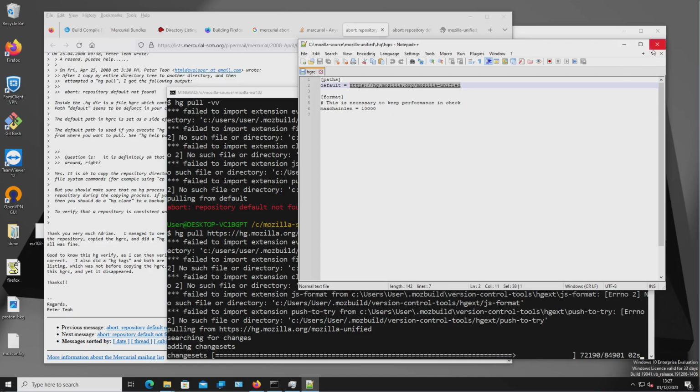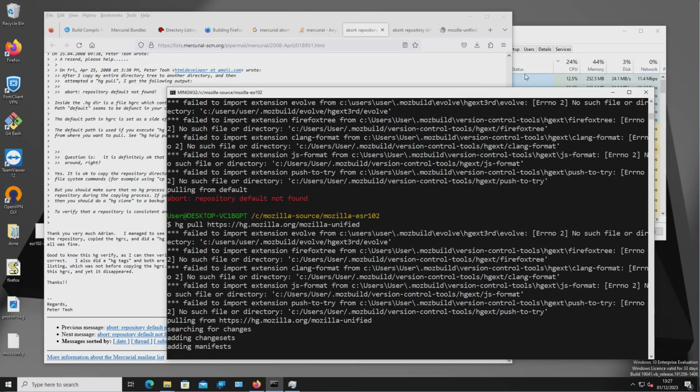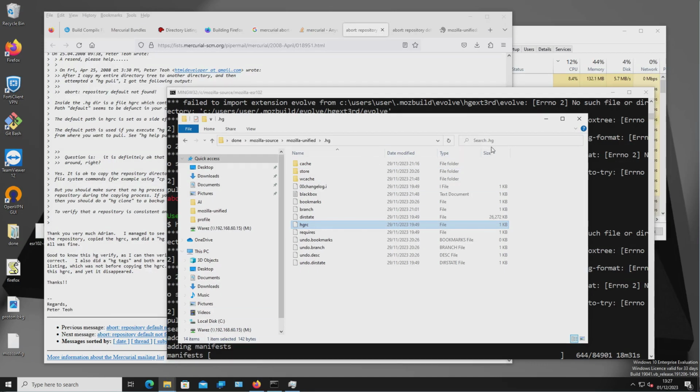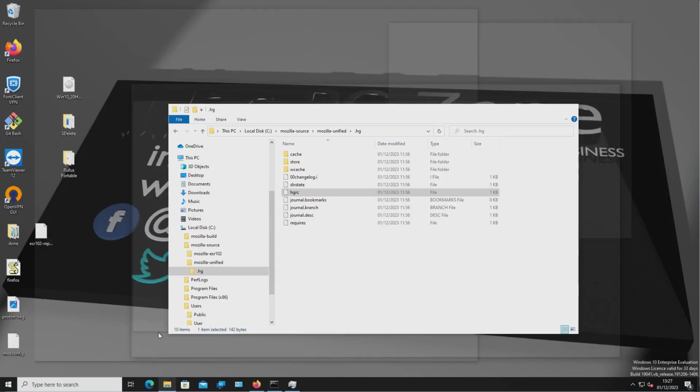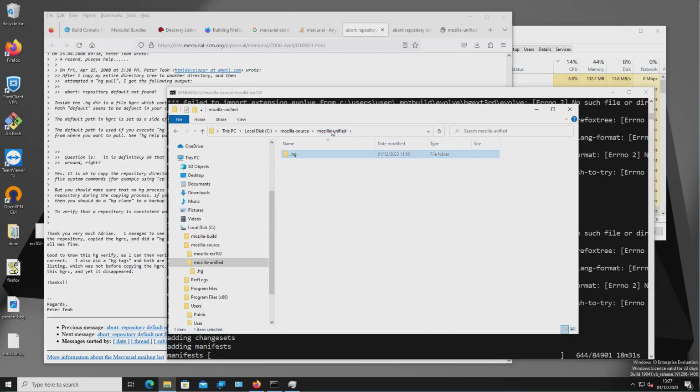So what it is, if I go into the repository, so this is Mozilla Unified, and then .hg. Yeah, the reason why.